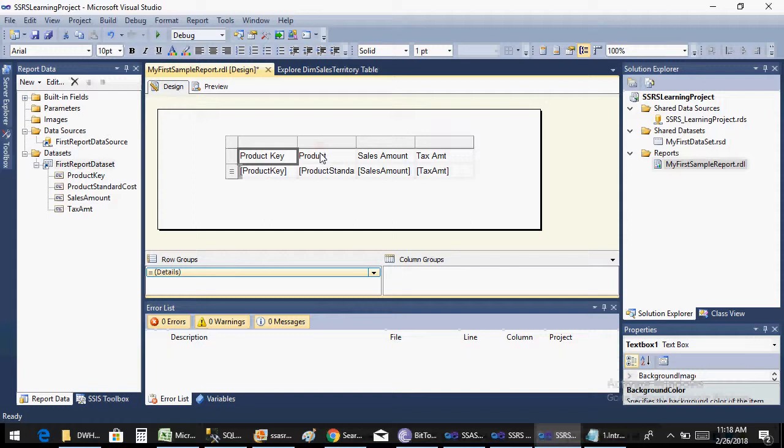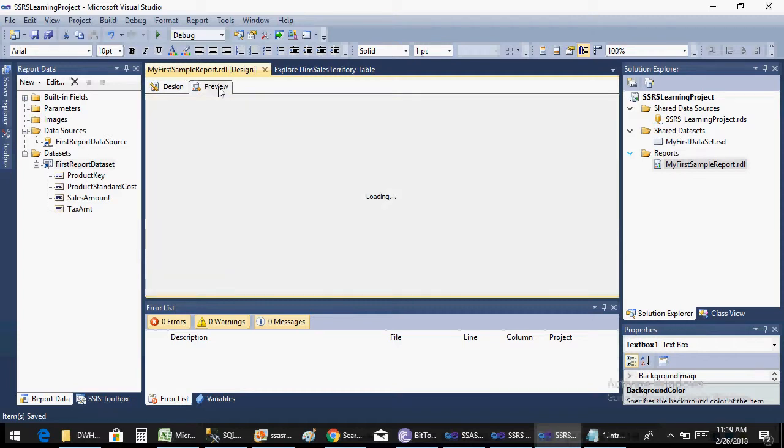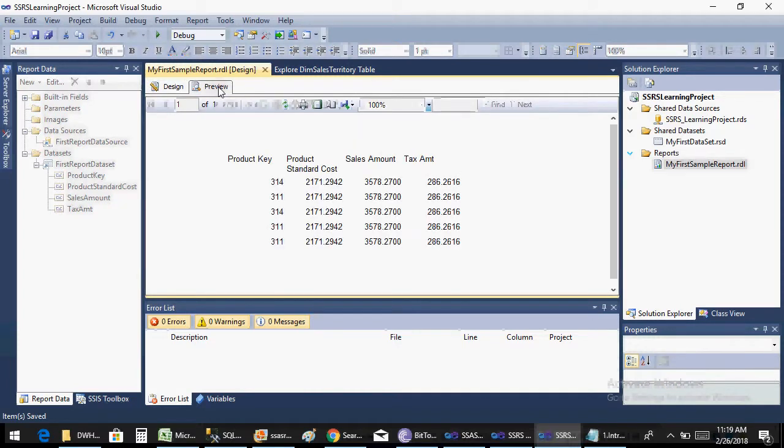It's a simple standard SSRS report where we are projecting our data in a tabular report. Let me save this and preview it. If I want to see the report, I just click on the preview button. You can see it is providing me a report here.